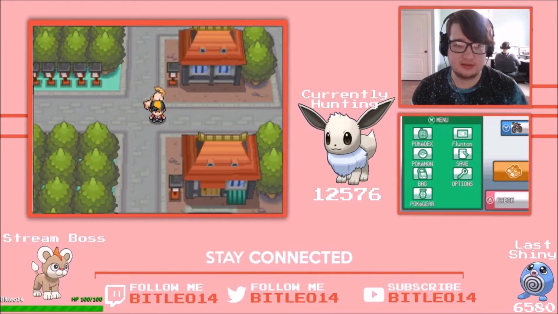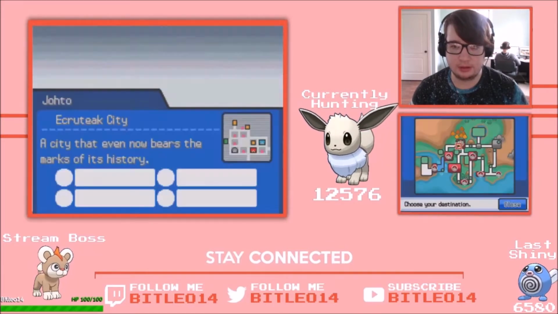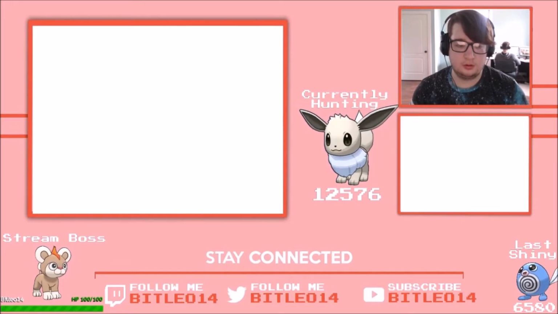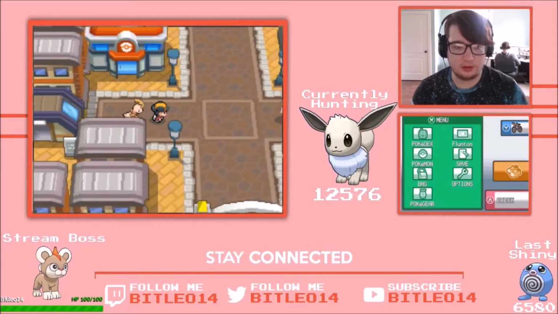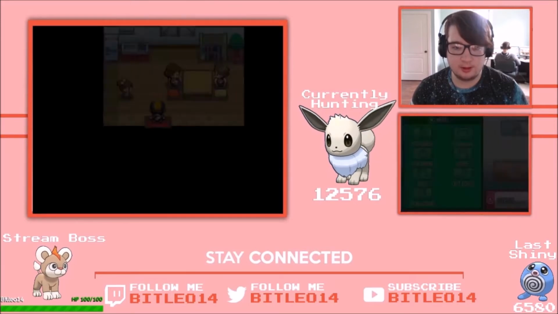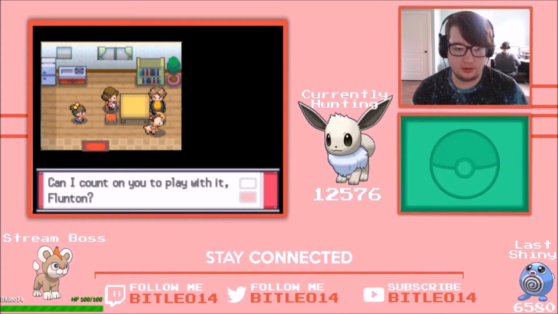And then, so that brings us back to our Eevee hunt, which we are doing in Goldenrod. So let's fly over there. And so we're here in Goldenrod, and then let's go. Oops. In this little hut right here. And then we talk to this guy, Bill, and he gives Eevee.